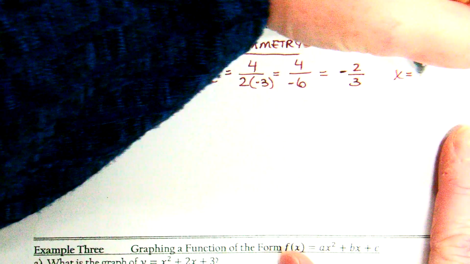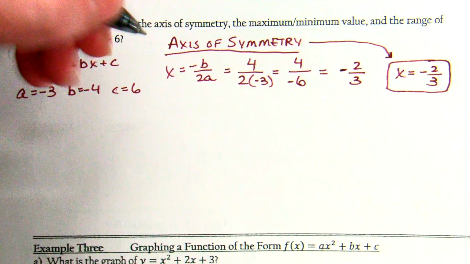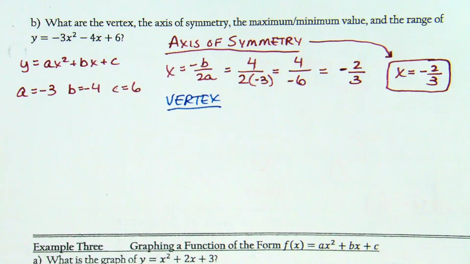And so we have at least found our axis of symmetry. We have the first half of the vertex. That's the good news, right? To find the second half of the vertex, we have to use the first half of the vertex. It's a fraction. That's the bad news. So we know our vertex right now: -2/3, comma, something. Okay, so let's write it out, and then we'll work it through together.